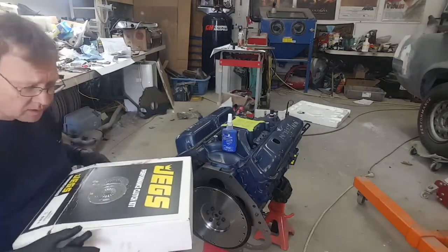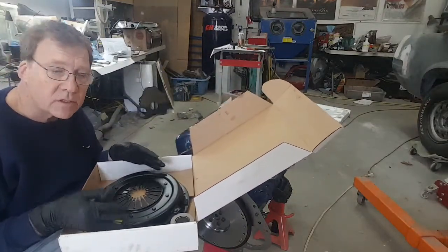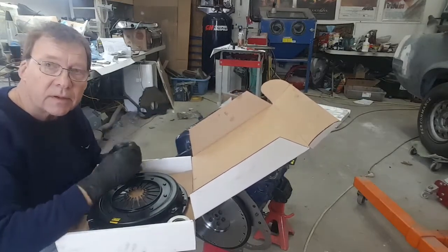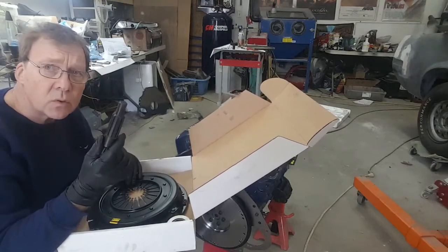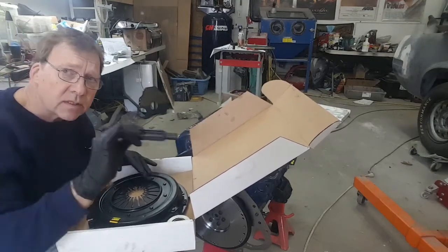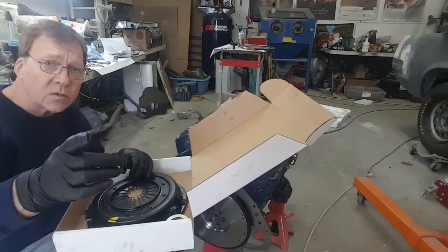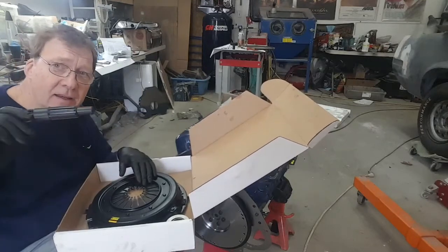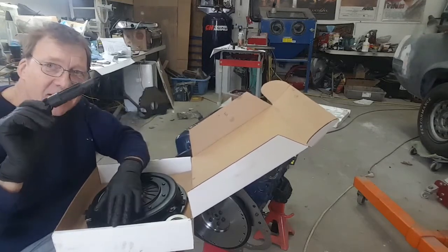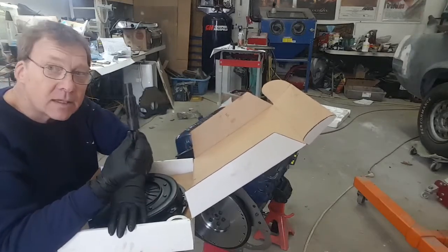The kit comes with a whole bunch of things: the pressure plate, underneath it the friction disc, the throwout bearing, and the pilot bearing, which is already put in. It also comes with an alignment tool that I can use to center the disc in the clutch. When I stab the transmission in, the input shaft has to go through the friction disc and then into the pilot bearing, and if you don't have that aligned, you'll be there all day trying to get it done. So at least it comes with all the things we need.